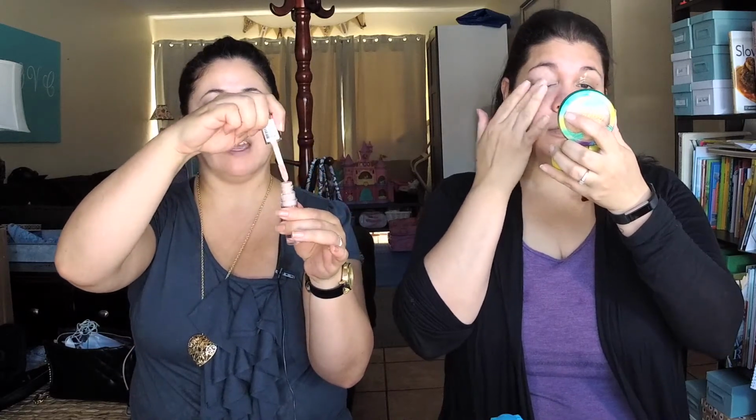Okay, there you go. So I brought my Tarte Shape Tape. And which one do you have? Okay, she has the Makeup Revolution, and I've been dying to try this one out. A lot of YouTubers rave about this, and they compare it to the Shape Tape. So I'm dying to try it out and see if it's awesome. So you apply it with your finger. I usually put some on my nose.